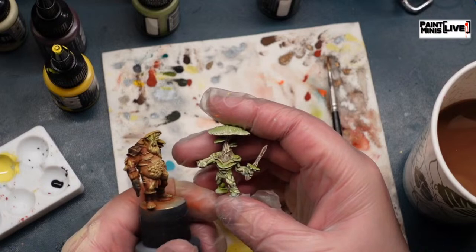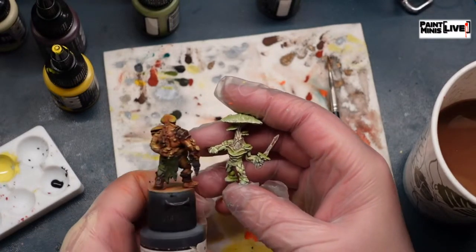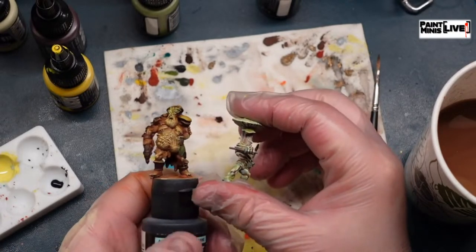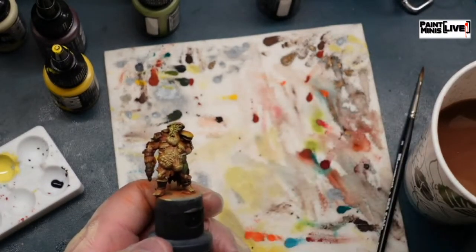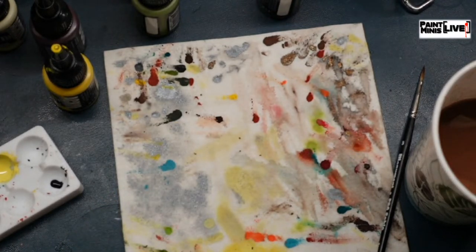I had a good time with this. I think this was an interesting experiment. I think they turned out pretty well, all things considered. I'm looking forward to finishing up the last guy of the three here and moving on towards the next creature in the box.